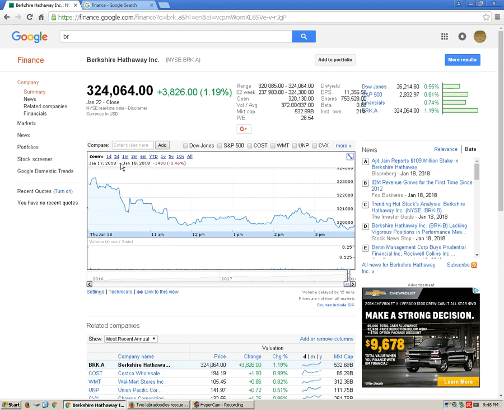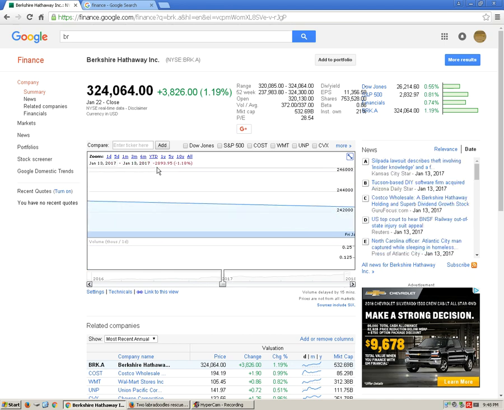I might even be able to type it in like 18. Type. There it is, January 18th. Or maybe what I want to see is January, the same day from last year. I can type it in right here at the top. And this is the day. However, Google Finance doesn't keep the detailed information that far in the past, so that's too bad.